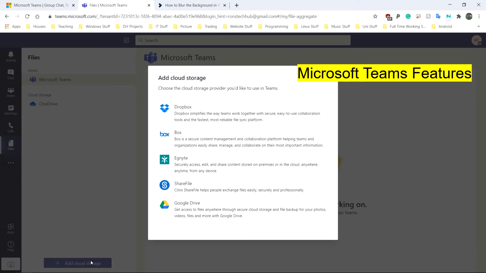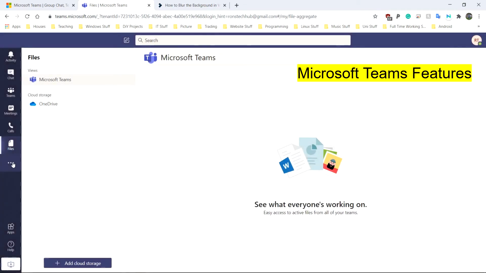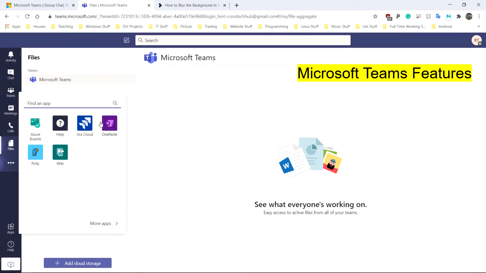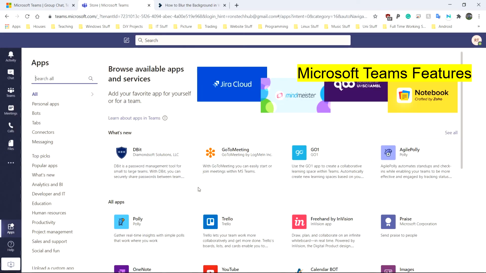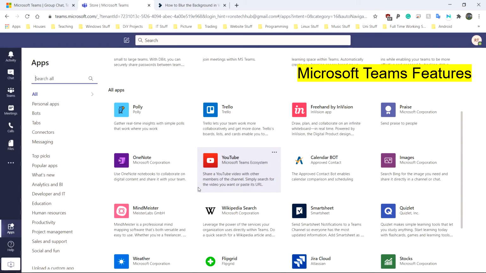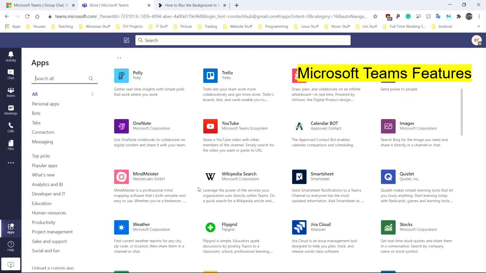So I actually create everything in Google Drive, and I can also share it on Microsoft Teams, which makes it really nice and simple. And down here, we can add other apps to our Microsoft Teams, and we can even go to more apps and choose extra things. But to be honest, I think this is a bit of overkill for myself, but feel free to go through and check things that you might want.